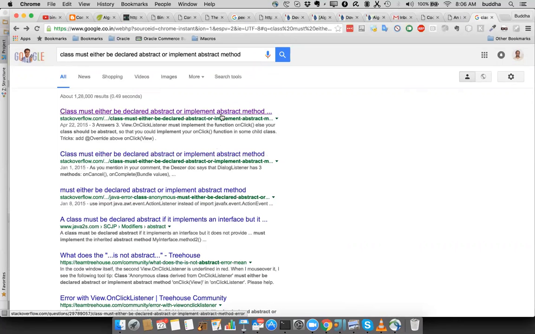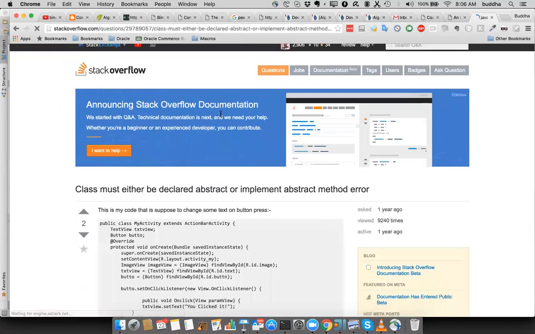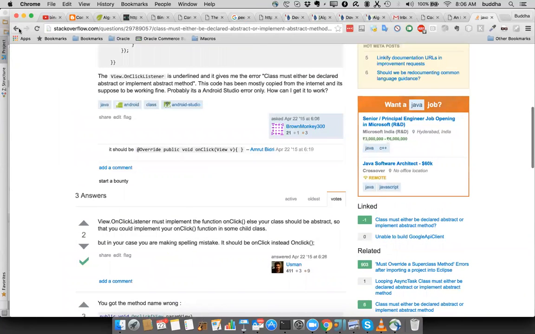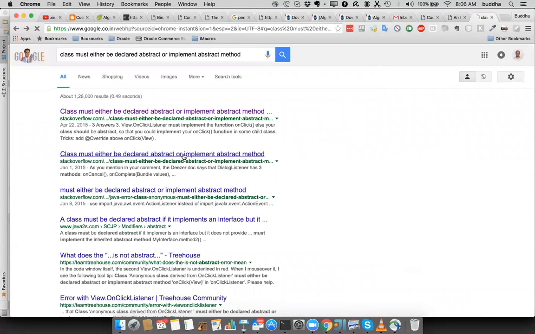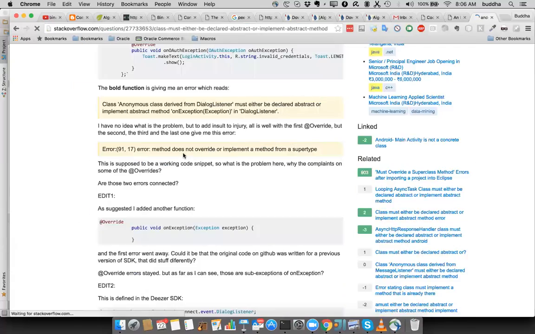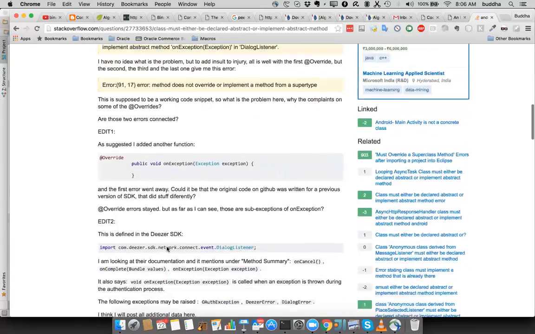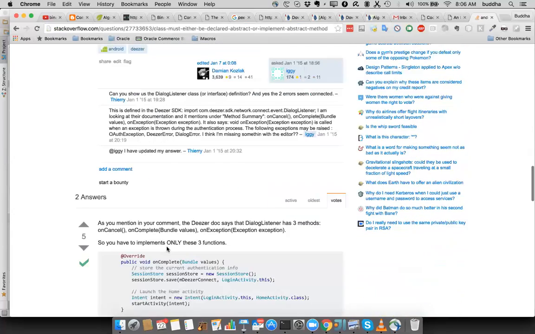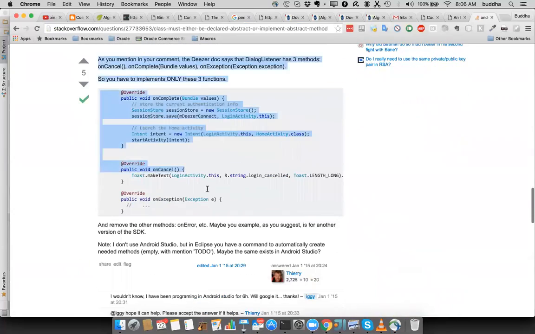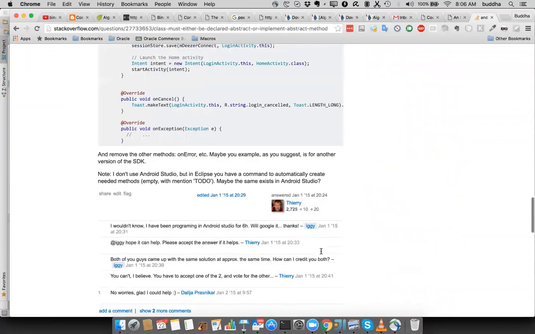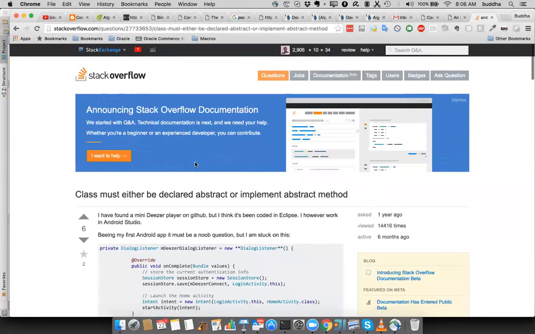Try to understand it. Some people give very nice explanations as to why the error comes, and some simply tell you how to fix it. This guy has written such a big question, and this one has given a very good answer with some explanations. So that's how you will get a lot of help if you simply look for it in Google.